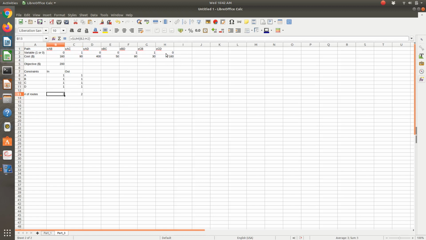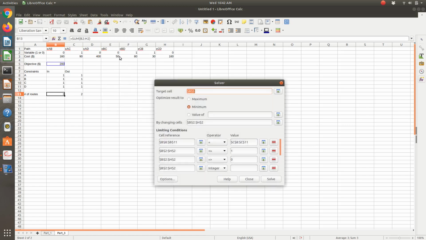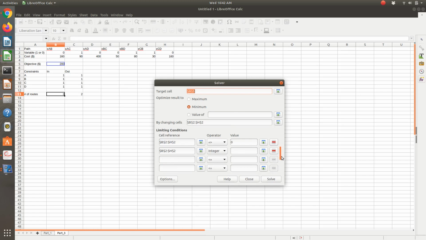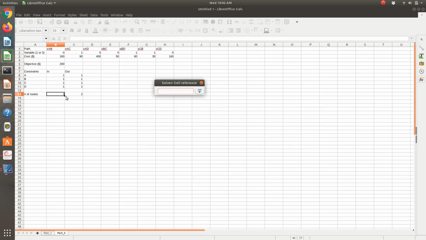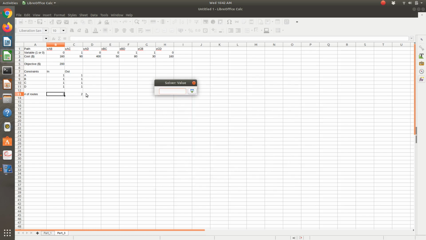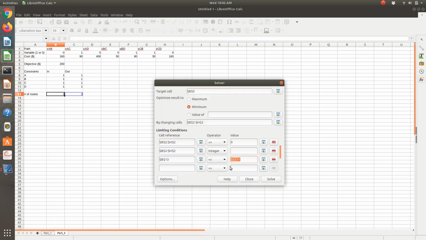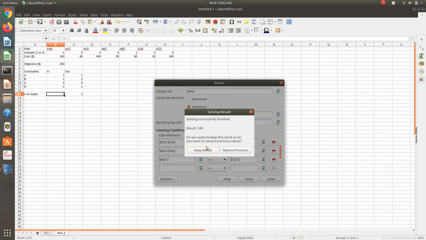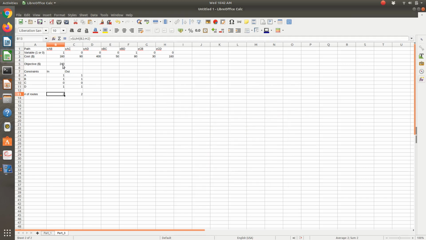All right, so in the previous solution, we had 3 routes, or 2 transfers. So if I go back into Solver, everything will be in there from our last case, which will be unchanged. And we're just going to add an additional constraint that the number of routes is less than or equal to 2. So left-hand side is less than or equal to right-hand side. Okay, so when I solve for this case, it looks like the price increases by $40. So the price goes up, for comparison, from $200 to $240.